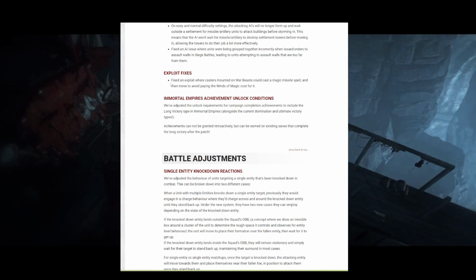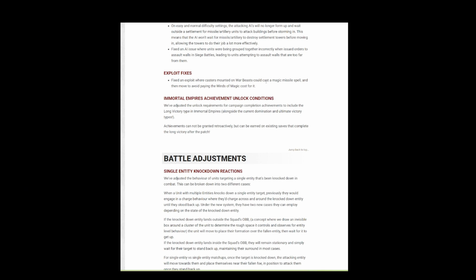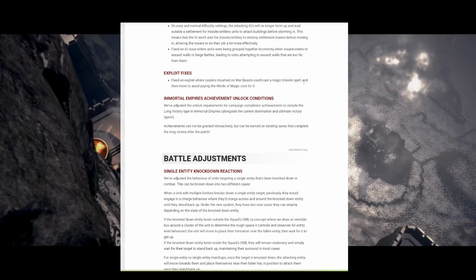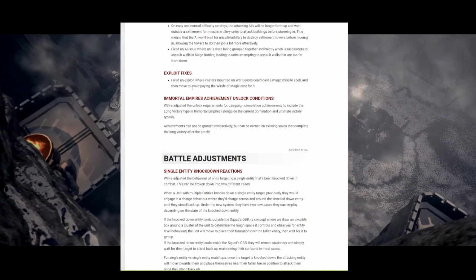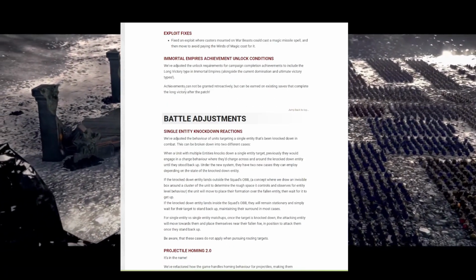Exploit fixes. Fix an exploit where casters mounted on war beasts could cast a magic missile spell and then move to avoid paying the winds of magic cost for it. That's fine.